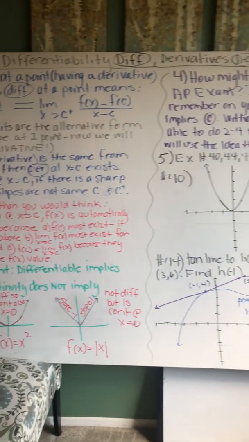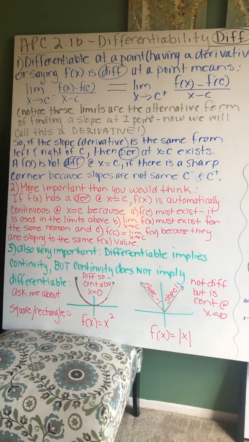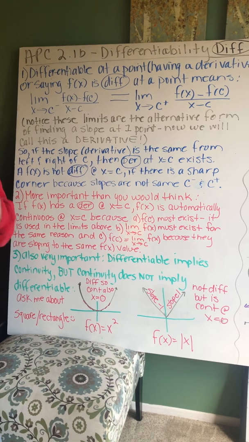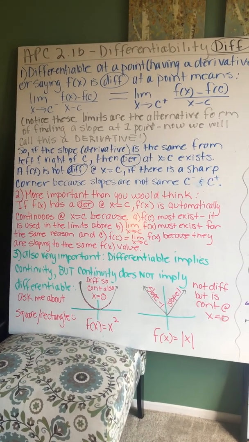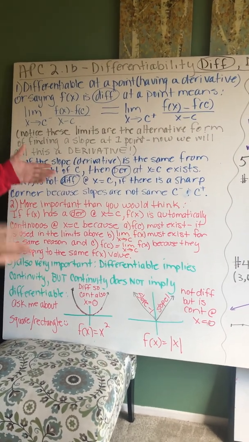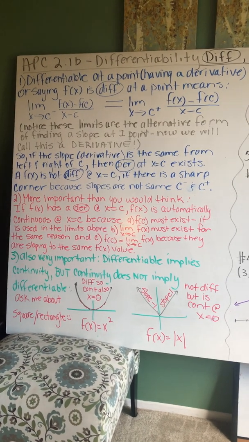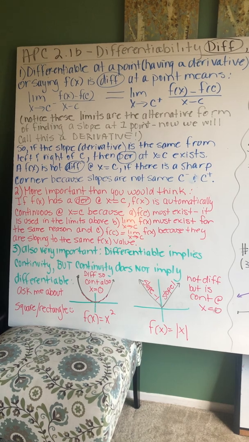What you're going to find today with 2.1b is one of the last sections you'll come across that is very based on symbols and concepts. After this, in section 2.2, we're going to be using some really cool simple rules that come from all this more difficult work. So this is kind of the end of the hard stuff for a little bit. So let's take a look at what we're going to be doing.